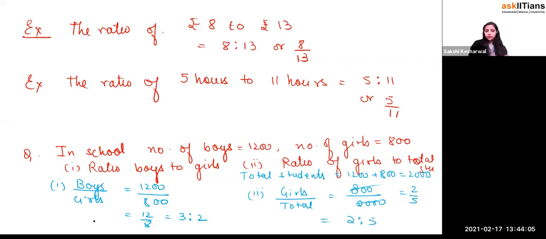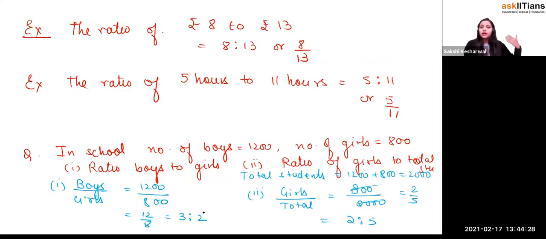Or you can write it from here also. What will be the total? The total will be a fraction, so it is 2 and 3. So girls and boys will sum up to 5 parts, right? And out of which the girls are 2 parts. So this will be 2 by 5. Now can you directly tell me the answer, the ratio of the boys to the total? So boys to the total will be what? The boys is 3 parts, and the total is how much, beta?